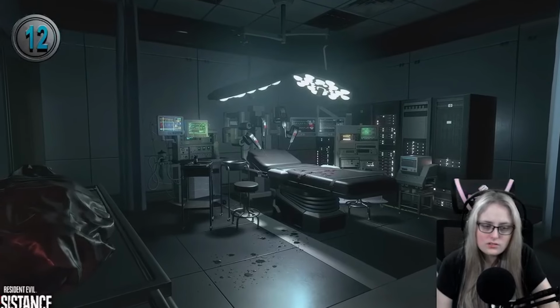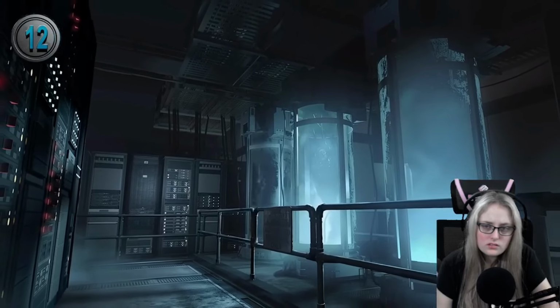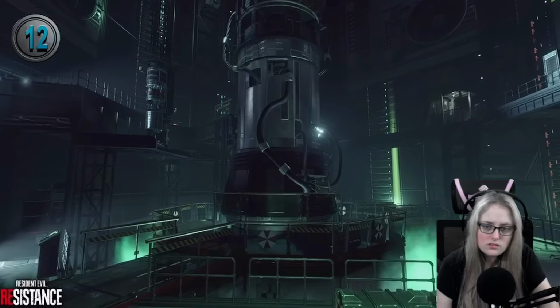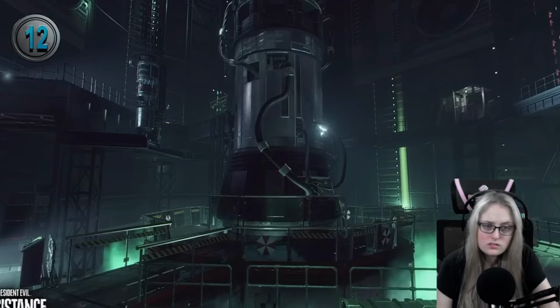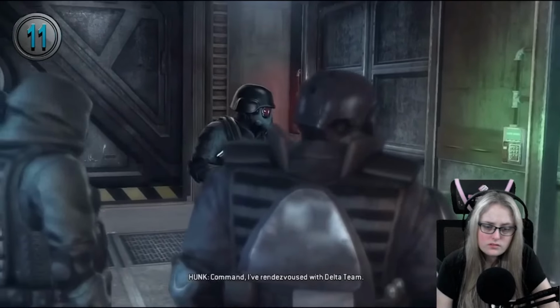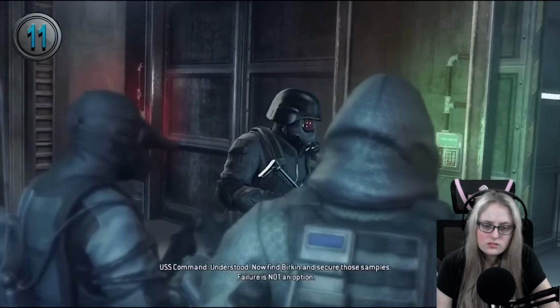There's no confirmation where the lab level takes place in Resident Evil Resistance, but it does seem to invoke the spirit of this lab and most likely takes place in or near Raccoon City, so it's possibly a different section of the Nest. Operation Raccoon City features its own take on the Nest Lab, with the concept art looking very similar to Darkside Chronicles' rendition of it.